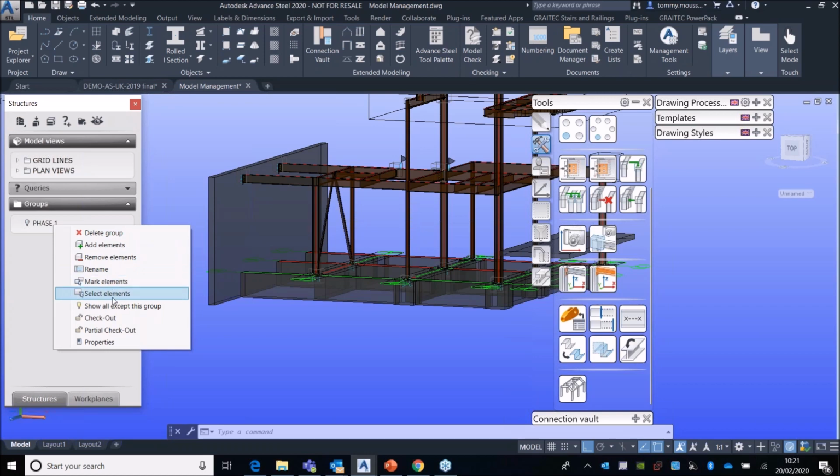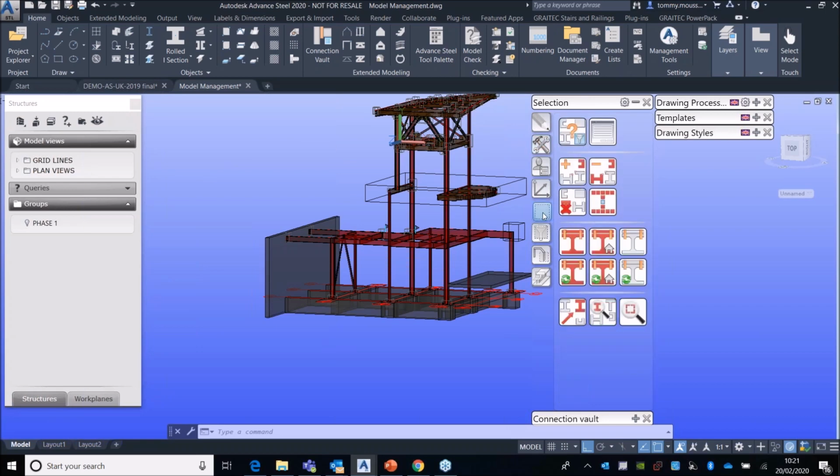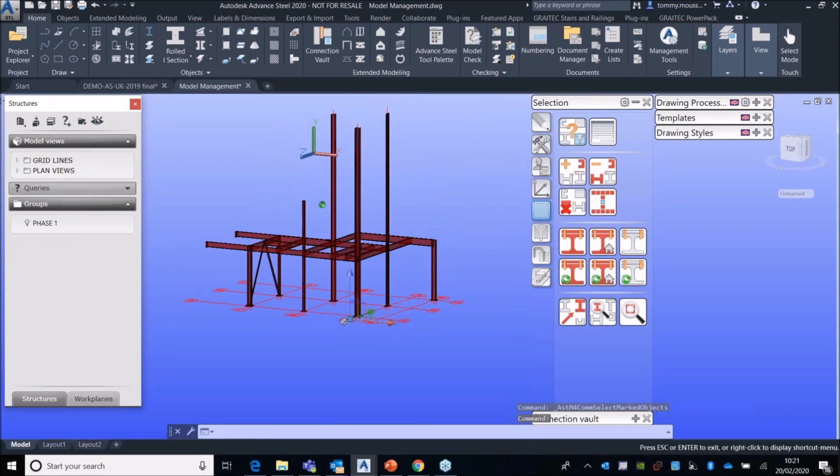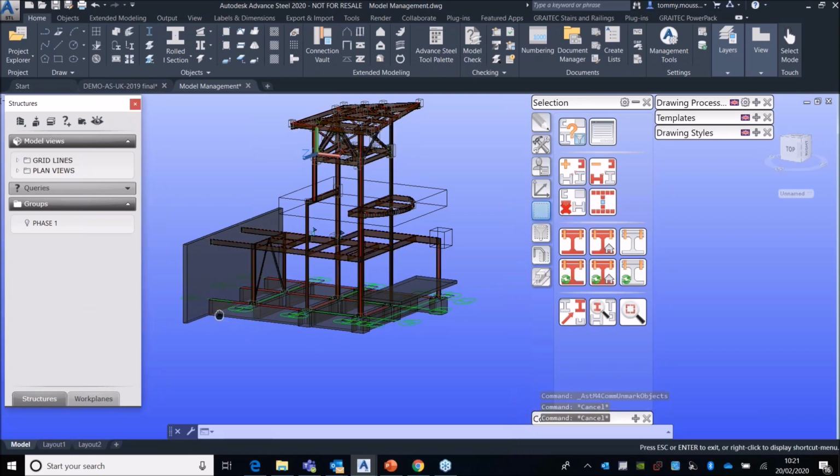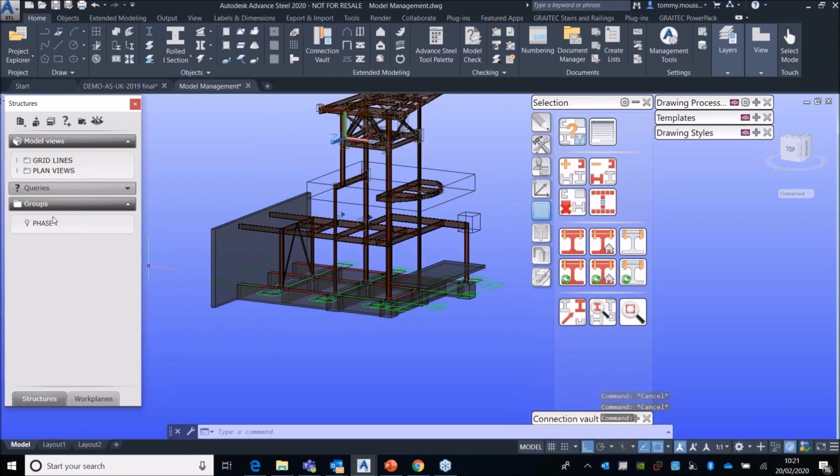So this can be used to quickly create drawings based off of base. It can also be used to create external lists. Based off a selection, you can mark elements and then use them in combination with some of the other tools here in the selection tab. For example, here now that they're marked, I can go ahead and select them as well. So you have quite a few different options here to manipulate your model by using groups. But this is just personal preference.